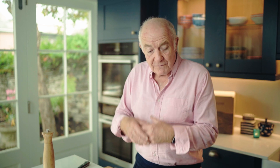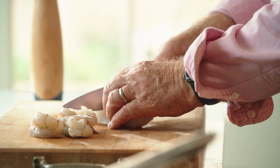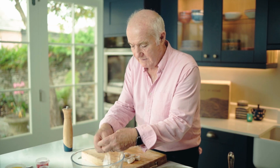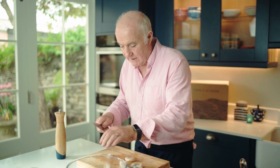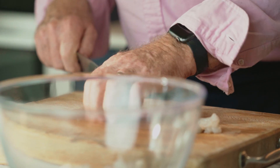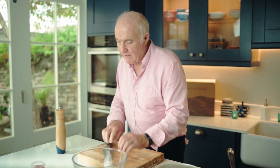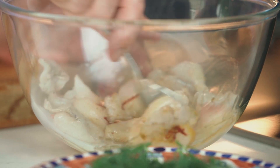First of all I'm just going to marinate the monkfish and prawns. Before I put them in the marinade I'm going to slice the monkfish into about six pieces, put those in the bowl like that - easily done. And I'm just going to slice these prawns up a little bit, so in they go to what will be the marinade. Now the marinade comes in this little pack - just stir that all around and we're going to leave that to marinade.